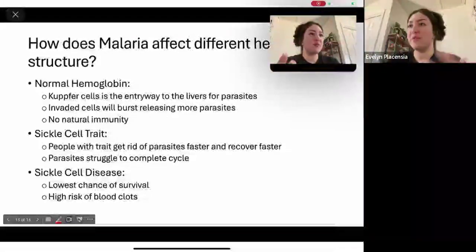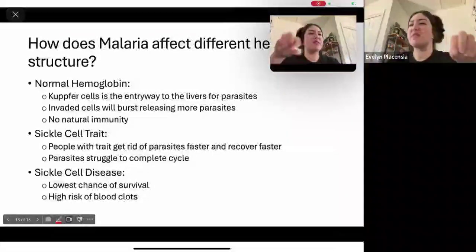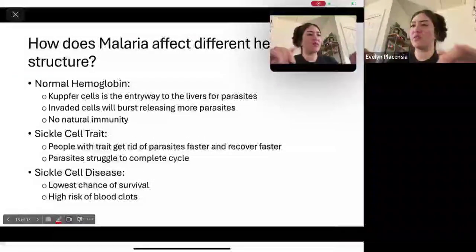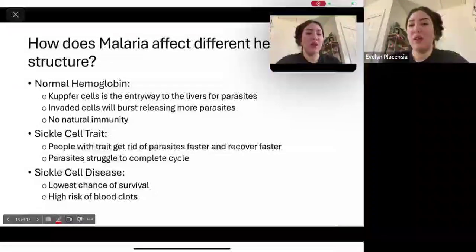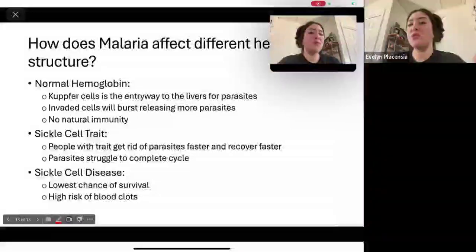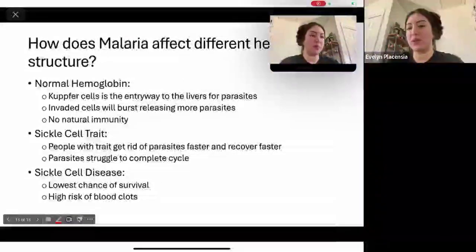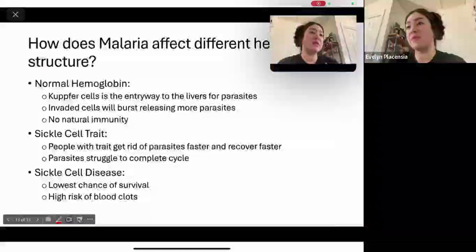in the vessels that they're traveling in. They will attach themselves to more red blood cells. They will get sticky. They'll eat everything inside. They'll reproduce. And once they get sticky, they start clotting onto the blood vessel walls. Then they'll burst. And then it'll keep happening. It's a cycle. So individuals with normal red blood cells don't have a natural immunity for malaria. And so they will suffer blood loss from the bursting of those red blood cells. They will have fever, brain damage, and in severe cases, they can fall into a coma.